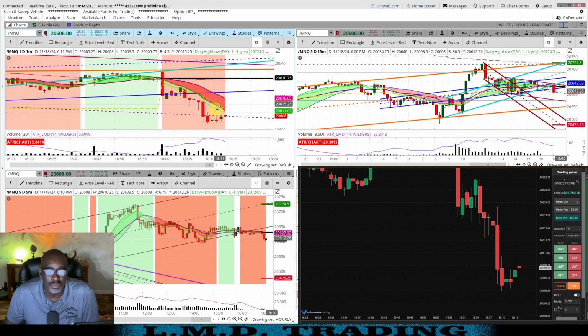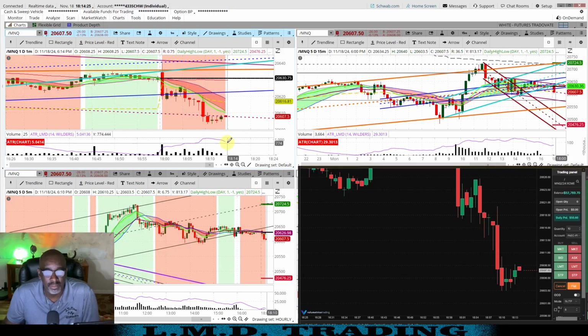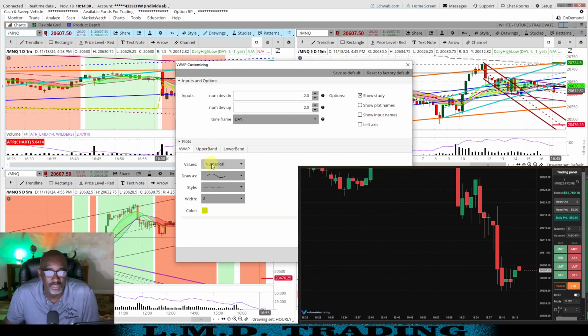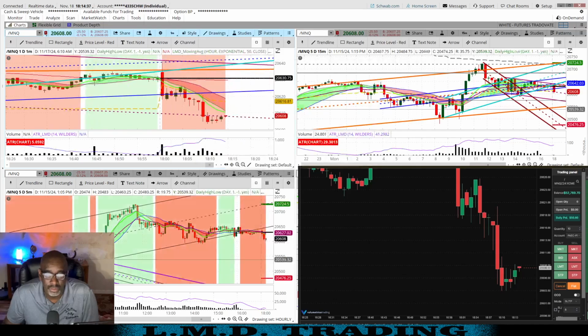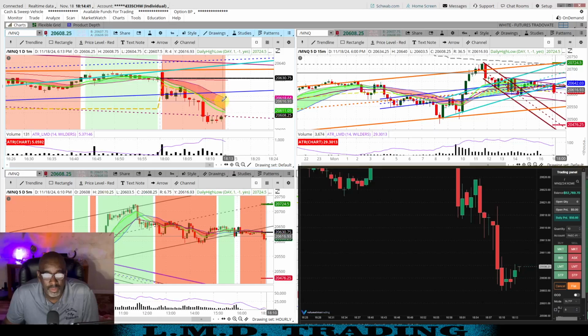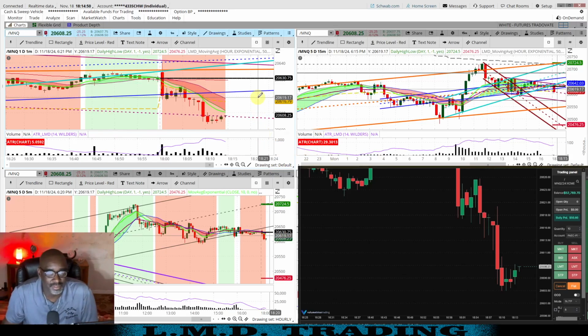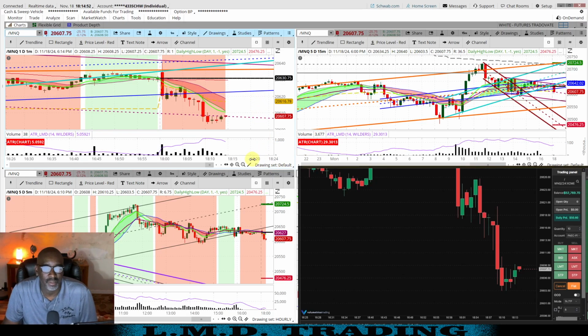It can go, but you got these moving averages right above it. You have VWAP right above it. I keep saying that I'm going to change the color of VWAP, try to make it a little darker. You still lose it coming through the moving average, but yeah, you have VWAP right there as well. So let's see what's about to happen here. I'm not taking any more trades regardless of what's happening.